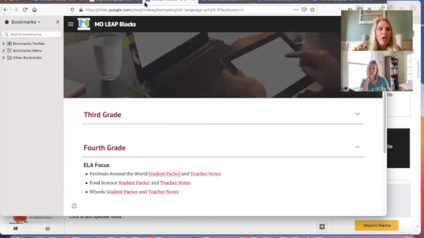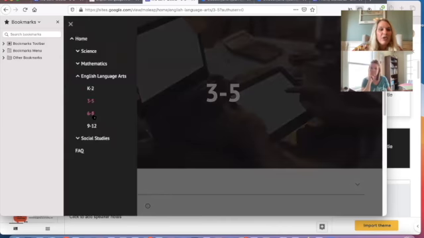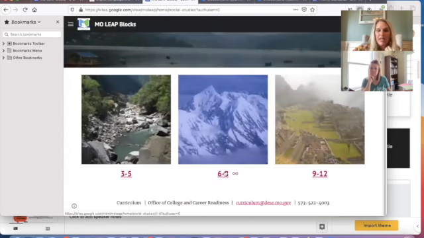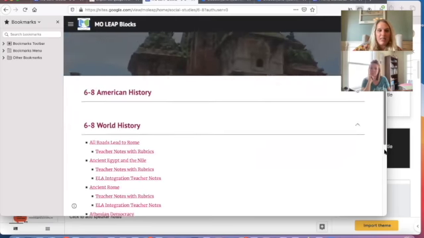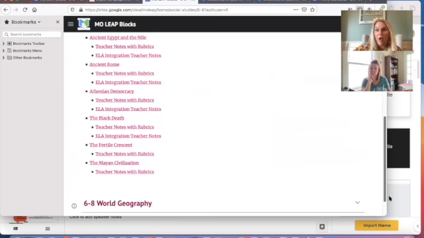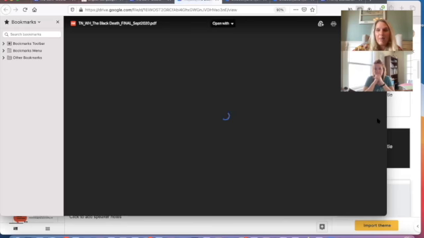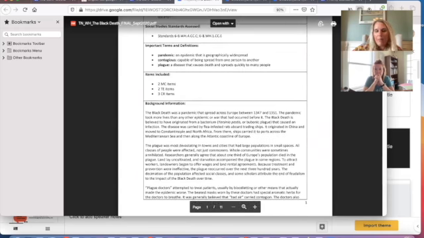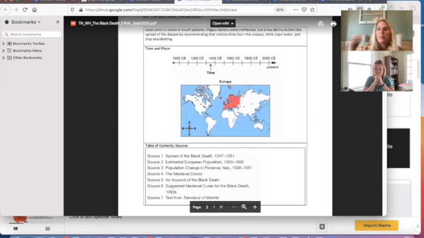I do want to show you an example, because I was meeting with a social studies team yesterday, and the teachers were really excited because your teachers are typically pulling all of these sources and all of their artifacts. We were looking at some 6 through 8, and at some of these upper grades, the amount of assessments that are already here is really robust. So it's really important that they know about these. The teachers were saying, oh my gosh, I wish I would have known. Let's see, did I open the teacher one? Because they have so many great graphics, maps, timelines. They could just be taking excerpts.